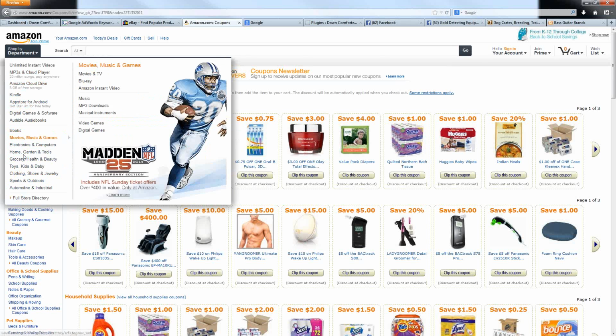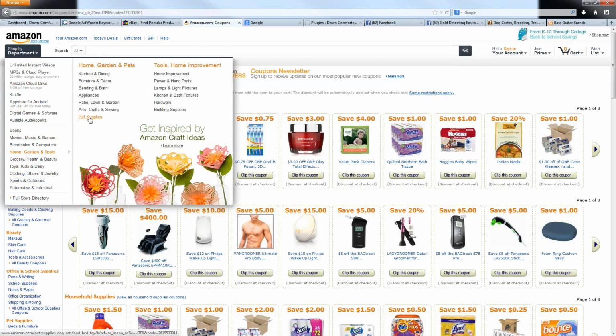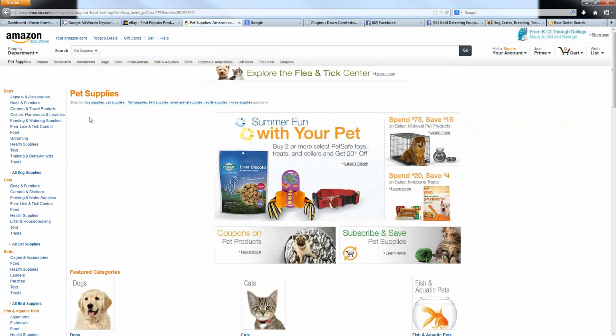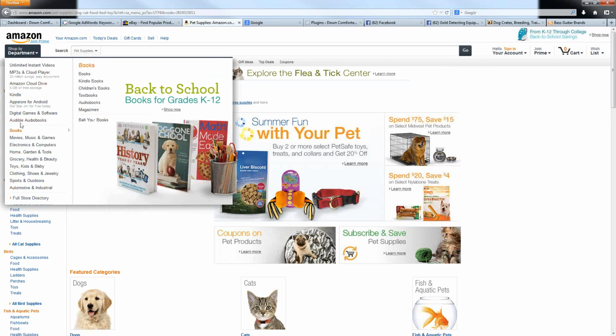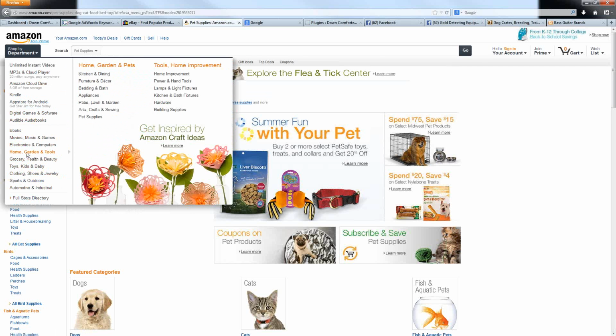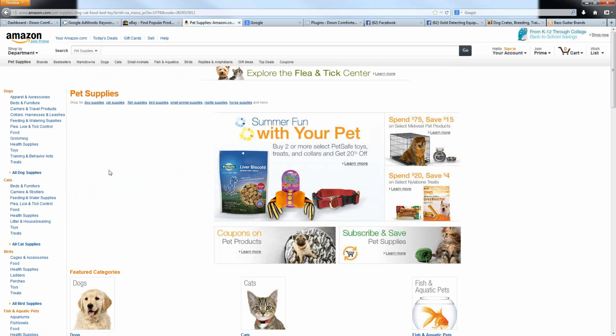Now, beyond these special areas of Amazon, I want to go into just a normal area of the Amazon site so I can show you guys what it is that I am thinking about when I am trying to research a new website or a new product that I am considering to promote. Now, what I will usually do is over here on the left, I will select a department to get started in, and then usually go into some type of subcategory in that department just to get some more specific results.